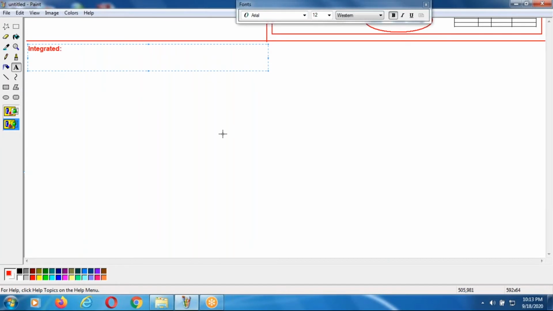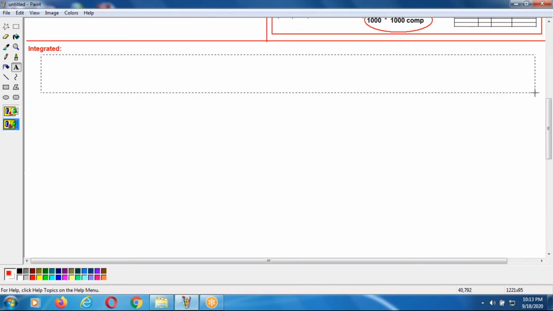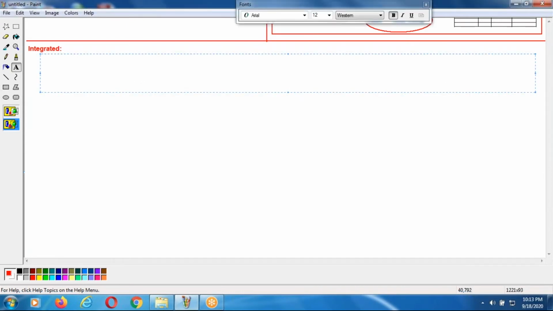Next, integrated. The main thing is subject oriented only; the remaining things are smaller things. The name itself explains what it means.